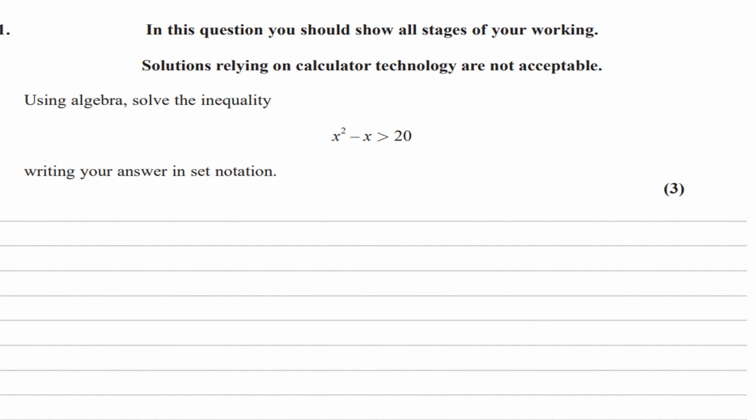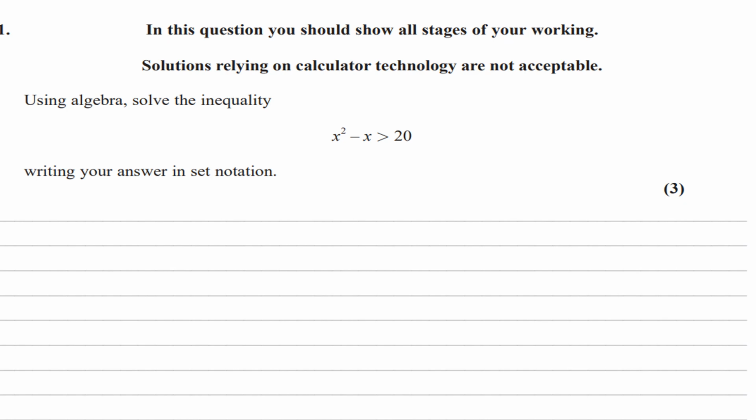Okay guys, welcome to this video where I'm looking at question number 1 on the Edexcel AS Pure Mathematics paper for the November 2021 series. This is aimed predominantly at AS level students, so students in year 12 and also year 13. In this particular question, there is also a massive overlap with the GCSE higher tier curriculum, the IGCSE curriculum and the GCSE further maths curriculum. So this is question number 1, guys.